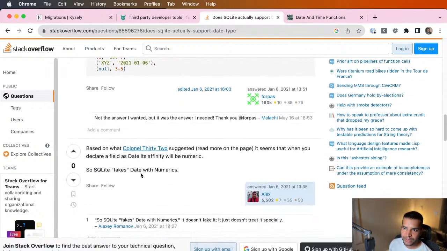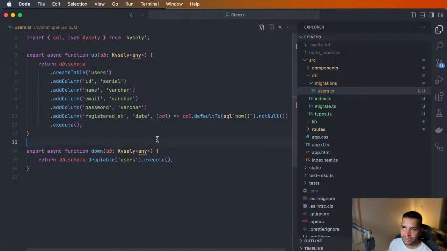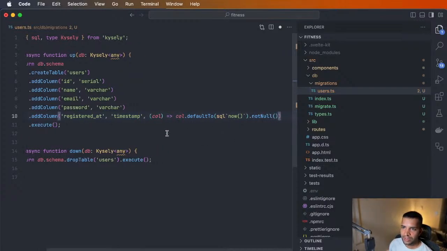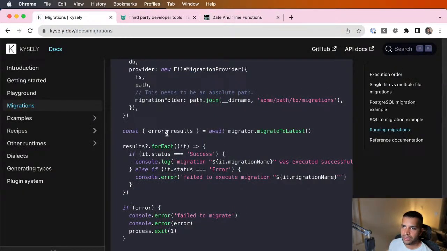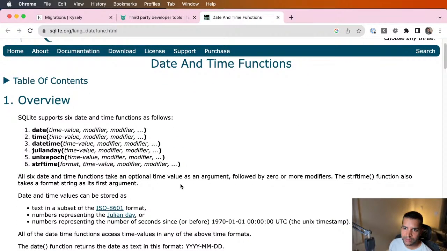We are supposed to just use this, an actual date time. Let's just do timestamp. All right, and there's not going to be any date and time functions.